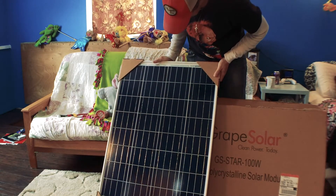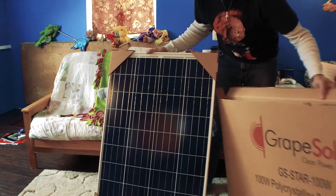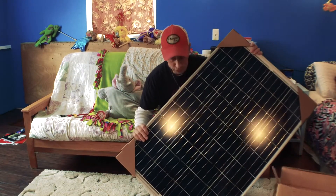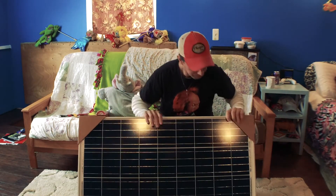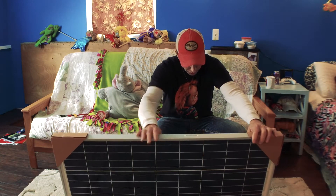I don't know, it looks a little bit bigger than mine, but maybe my other 100-watter from Rennergy — but maybe not. You only got one? Yeah, because I already have two. And I only have a 20-amp controller, so I don't think I can handle any more than 300-watt panels. Everything looks good.